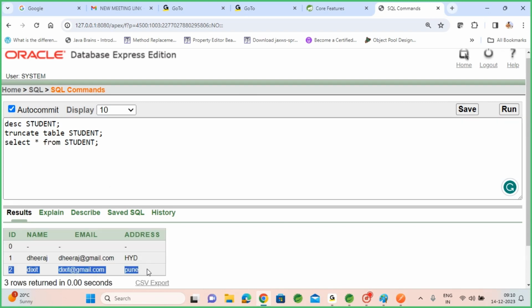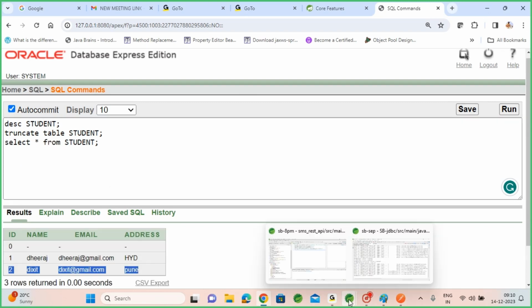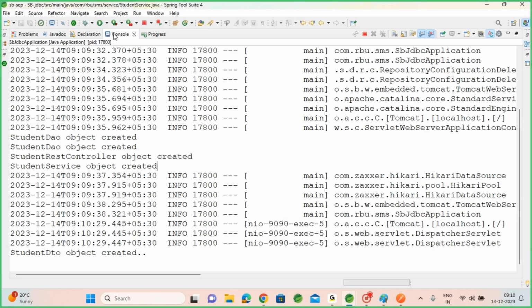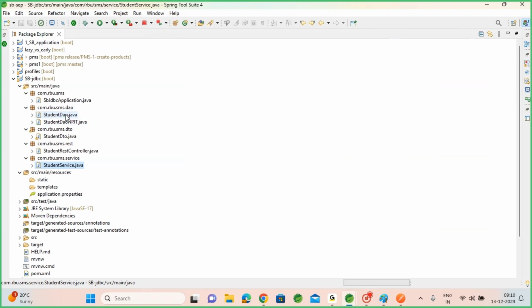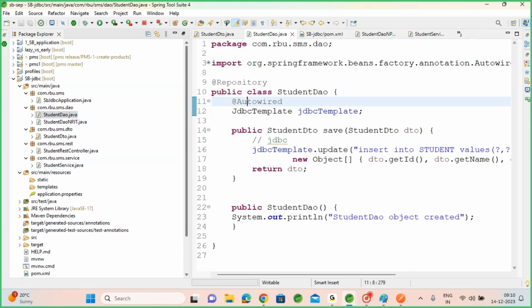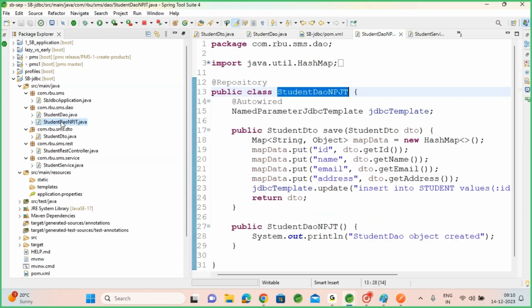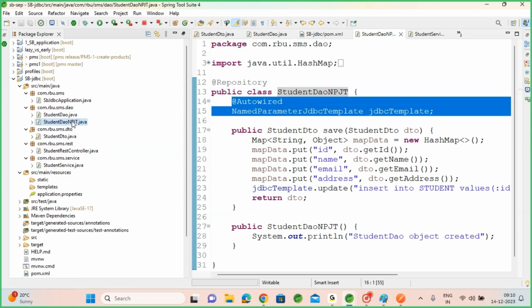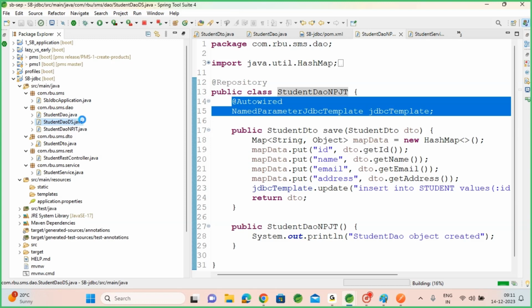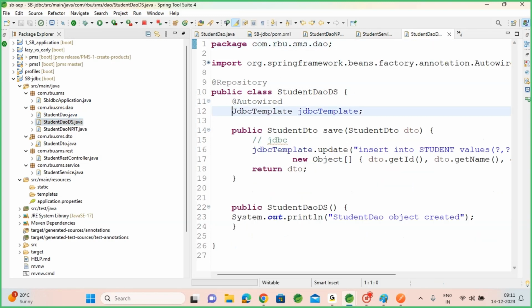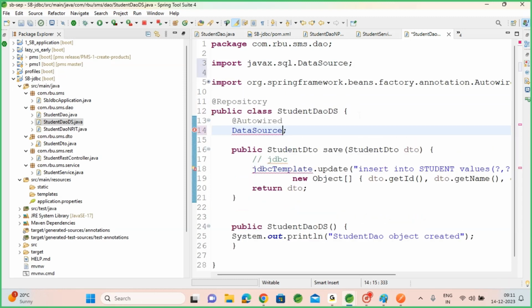So the data is getting inserted. From this topic, what we have understood is that by default a JDBC template object is provided to me, and named parameter template is also provided to me. In case you want to test the data source also, you can test. By default the data source is also available to you. If you want to use plain JDBC style, you can autowire the data source here.